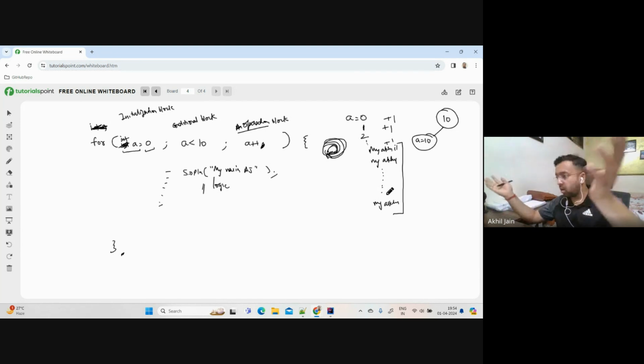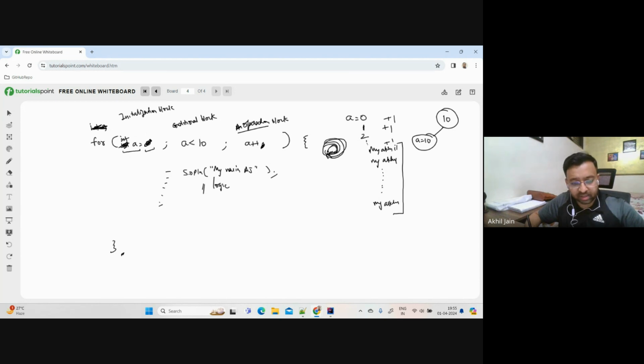You will have to have some counter somewhere. Similarly, your program also needs a counter. Let's talk about how you will achieve this here. As I said, you will write your for loop. You will have to start with your counter. This is your initialization block: int a equals 0. First, let's understand that you initialize with a 0 value.